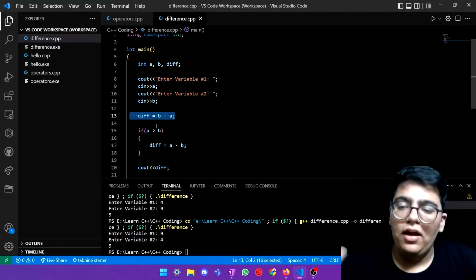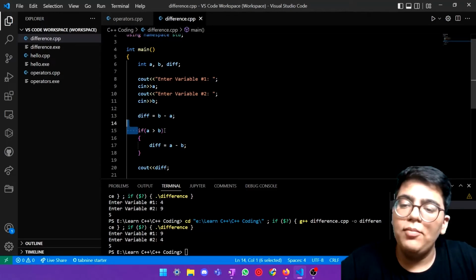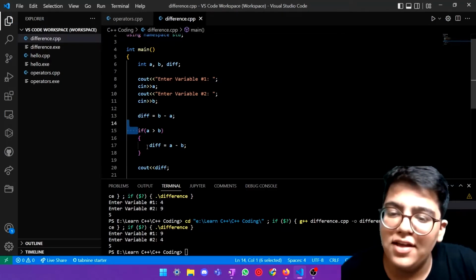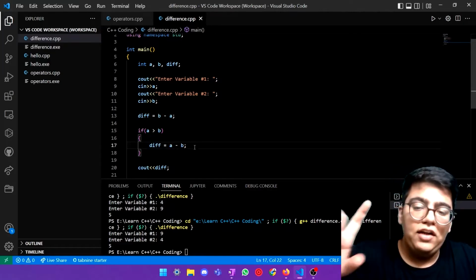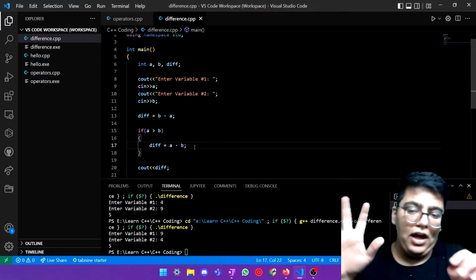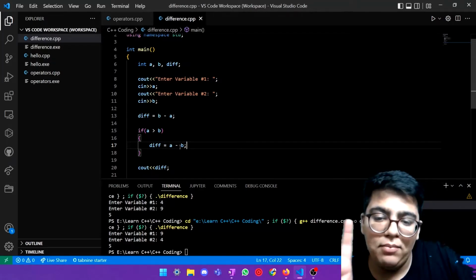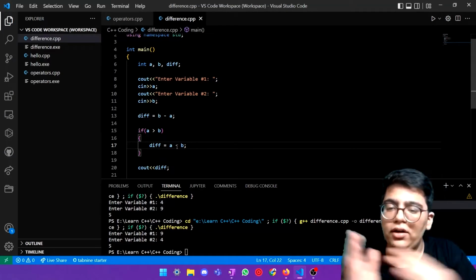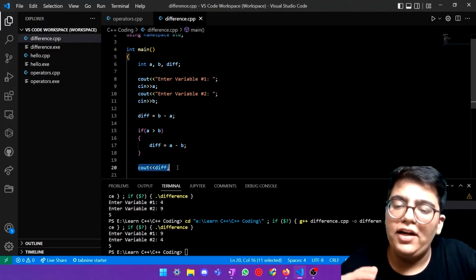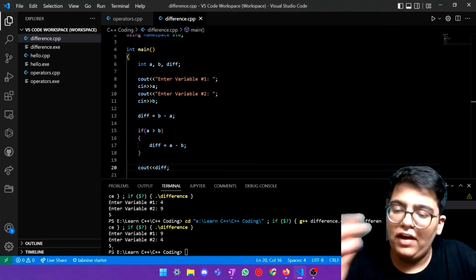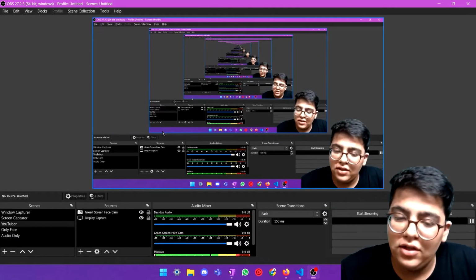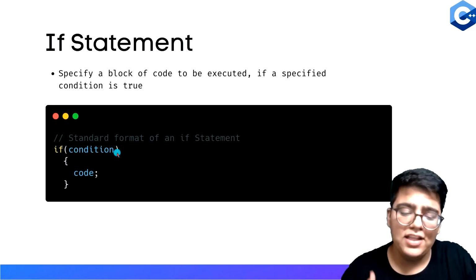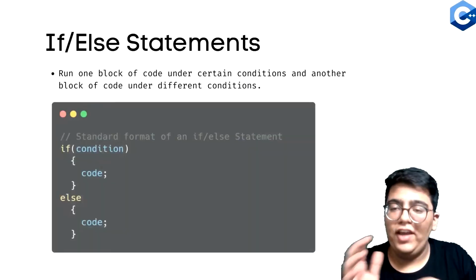Now let's move ahead. It came to the if statement. It saw A is greater than B. It was like, yes, this is correct, A is greater than B. Alright, let's execute this code. Now what happened was difference had the value of minus 5. Alright, but now it calculated A minus B. A is 9, B is 4. 9 minus 4, 5. Now difference has been assigned the value 5 to it. It came to the next line and it printed difference out, and that's why you got 5 as the answer. Now this was your if condition, all right, if statement. Let's move on to the next statement, which is an if else statement.